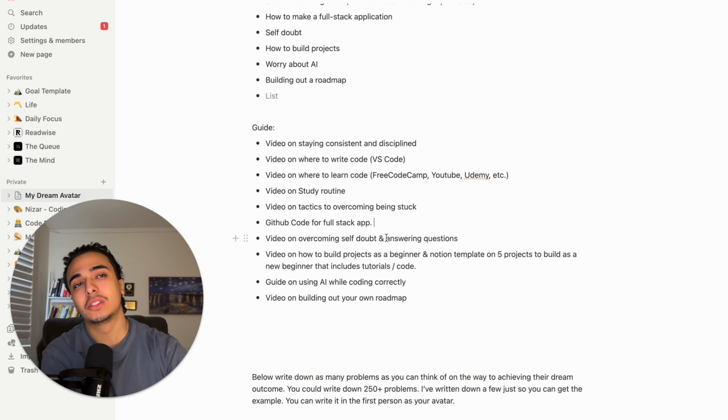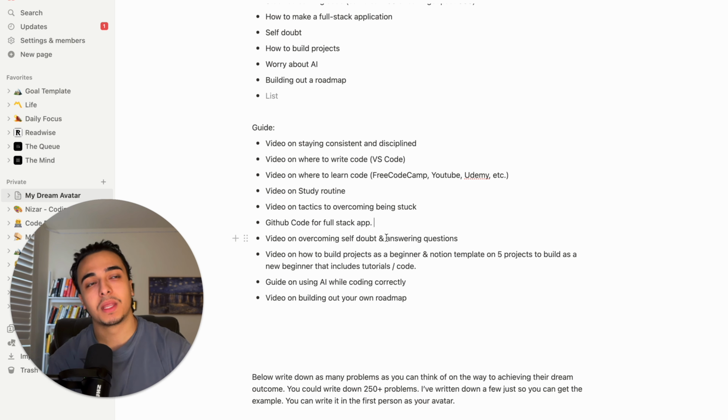I knew that I needed to learn Python. That's obvious. But I didn't know how to correctly learn code. I didn't know how to stay consistent. I didn't know where to write code. I spent two or three months looking for what the best one was, PyCharm or whatever. Those were things that I learned on my own that I wish I had when I was starting out. I wish I had a place where I could have learned by myself.